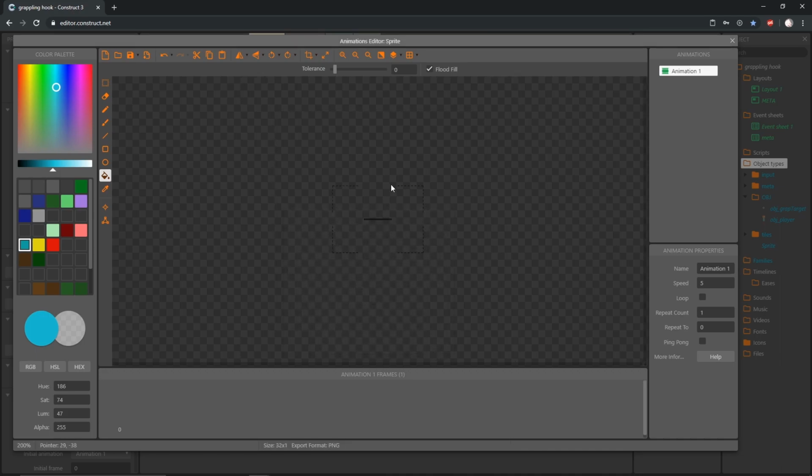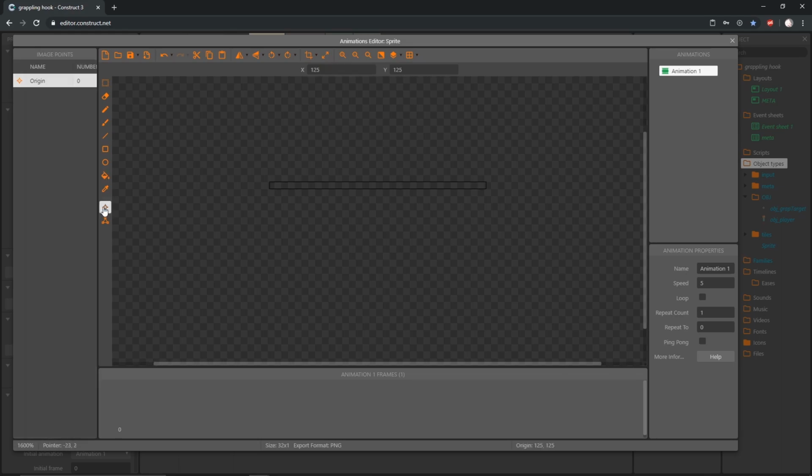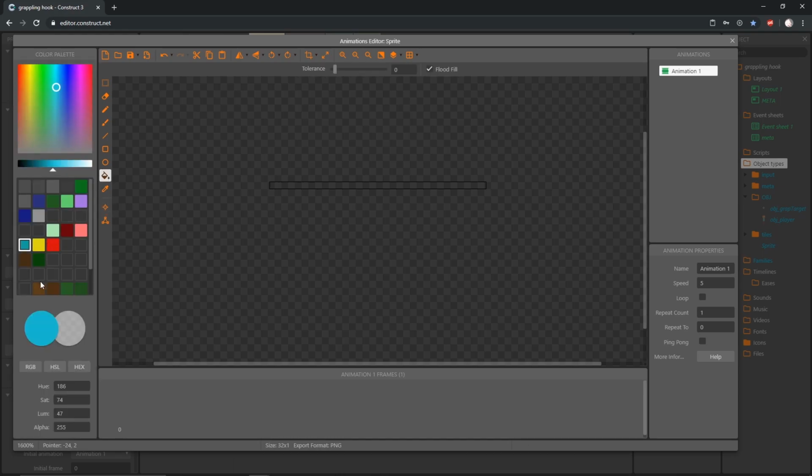Hit OK, and that gives us just this pretty small little bar. I'm going to get the origin tool and move it to the top left, and the paint bucket tool, and I'm going to find me a brown that I like.